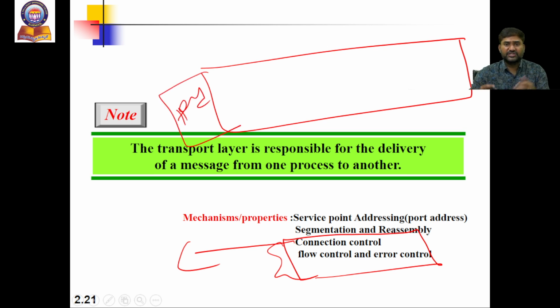The header mentions how we have done the segmentation, and what mechanisms we are using for flow control and error control, because that will be helpful at the receiving side.